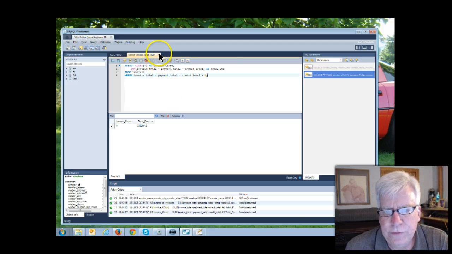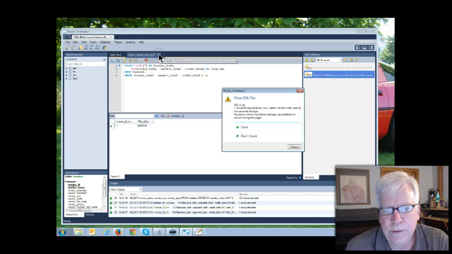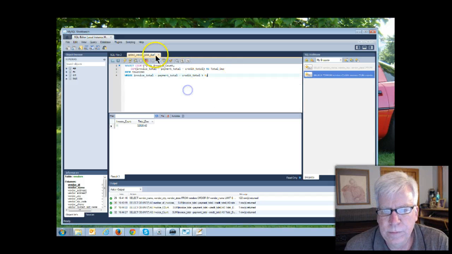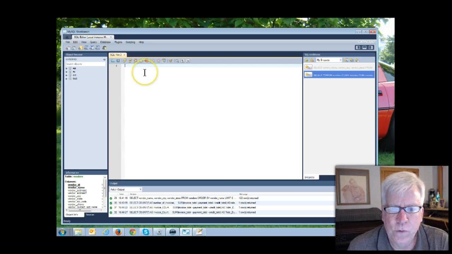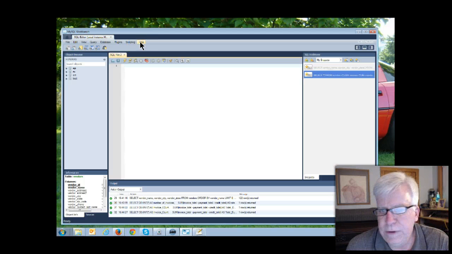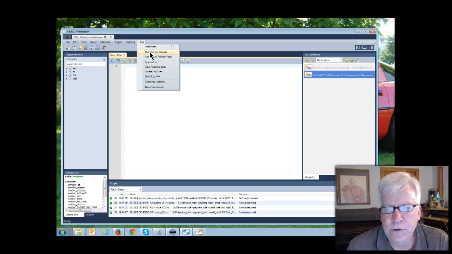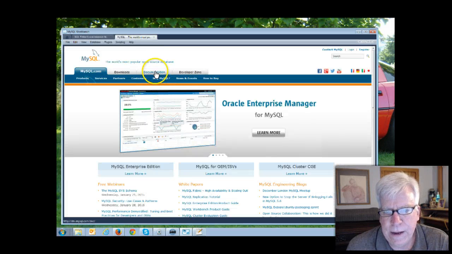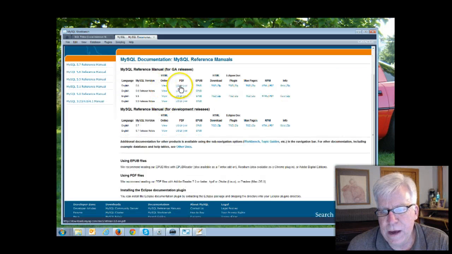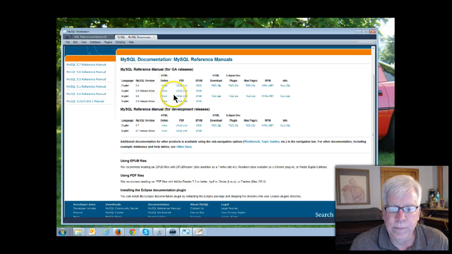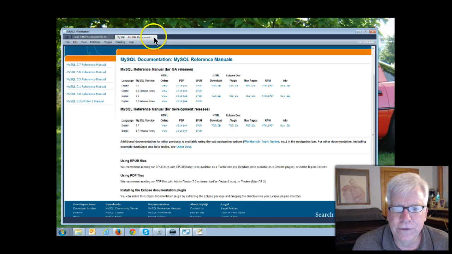Okay, so that gets us up to page 63. On page 64 in the book, I don't want to save that tab. Okay, on page 64 in the book, it talks about documentation. You might need some help. So just like any piece of software, there's the help. And if I go to the MySQL.com website, there's a documentation tab, you can find the version of SQL we're using. And then you can download it as a PDF file, or you can view it online, and tons of great information in the manual. When in doubt, refer to the directions.